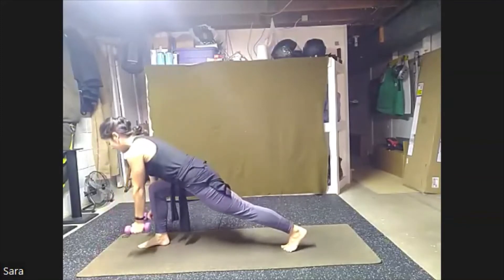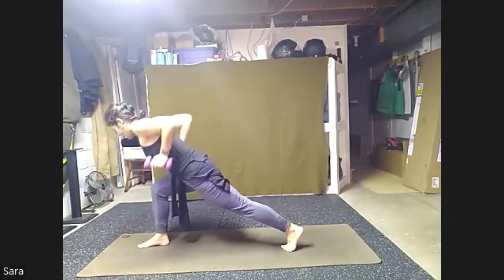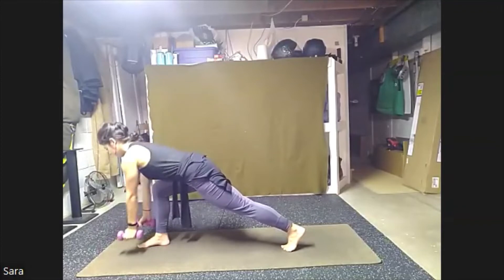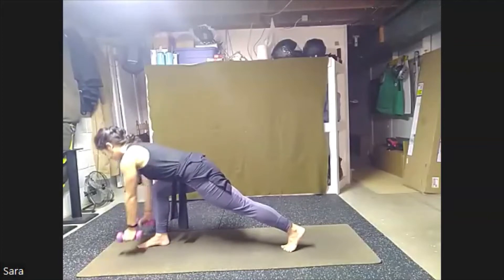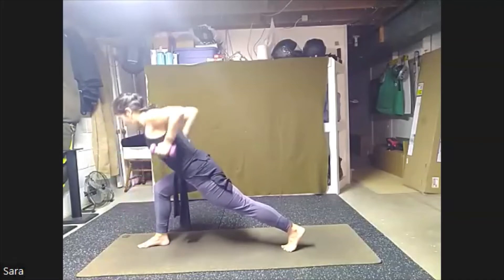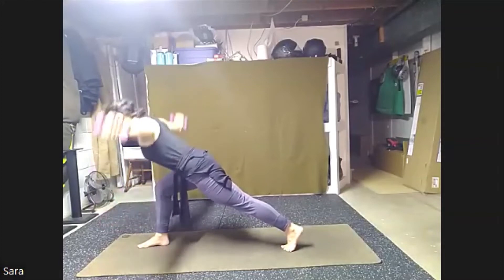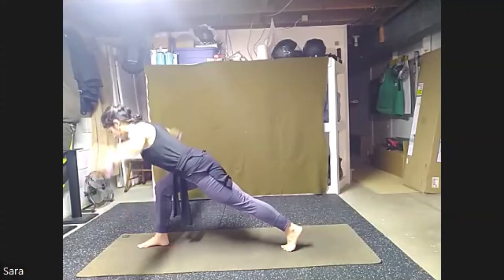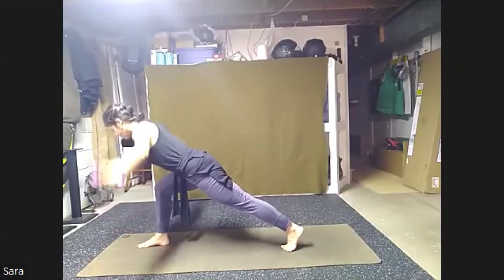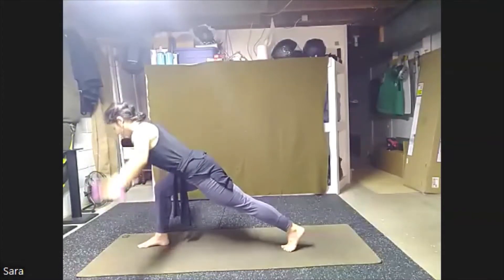This time bring your knee towards your nose, step through low lunge. Finding our weights, we're going to come up. Send those arms down, keep your chest forward. Row and down, up and down. Here we go for eight, seven, six, five, four, three, two, one. Keep your chest forward, out and down. Wingspan, for eight, seven, six, five, four, three, two, one.